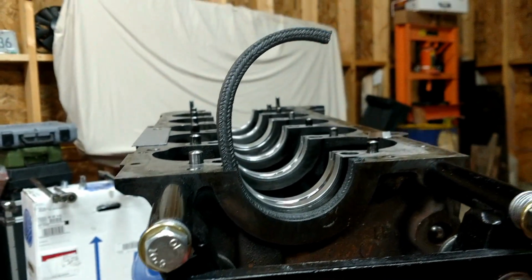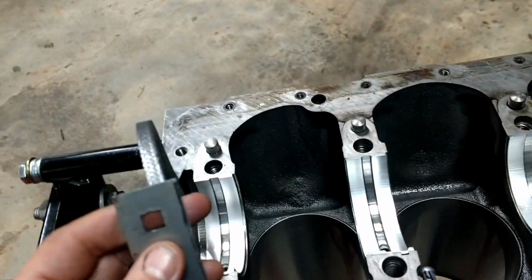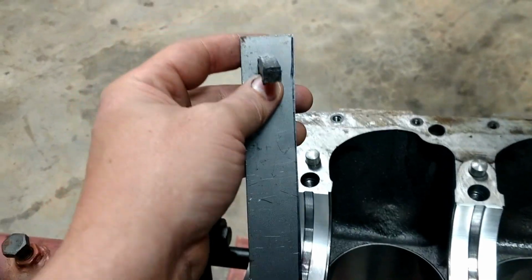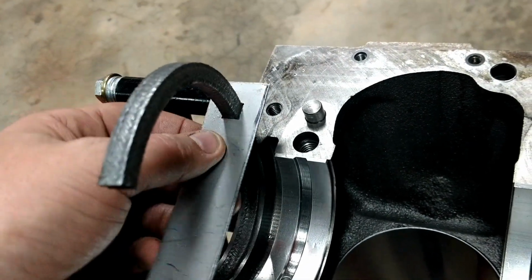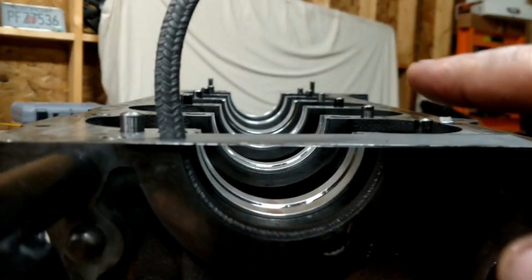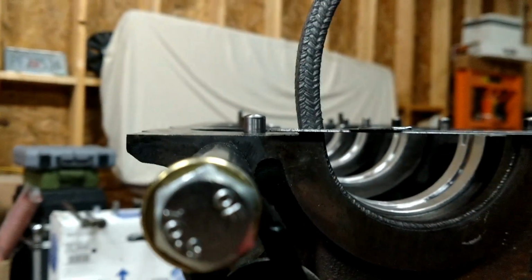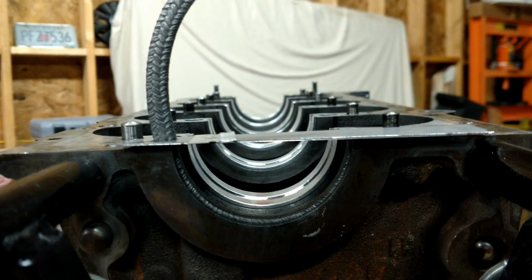Now I just got to cut that using my makeshift Mercedes tool that I just made. So let's try that. So this tool, I've got to slide over here without screwing up the seal. And okay, look at that. Goes around there perfect. There we go. That's how that works. There's the tool, and then they say to cut it off with the razor blade. Now I'm not about to do this on camera because I don't want to mess this up. So I'll do it and then show the results.